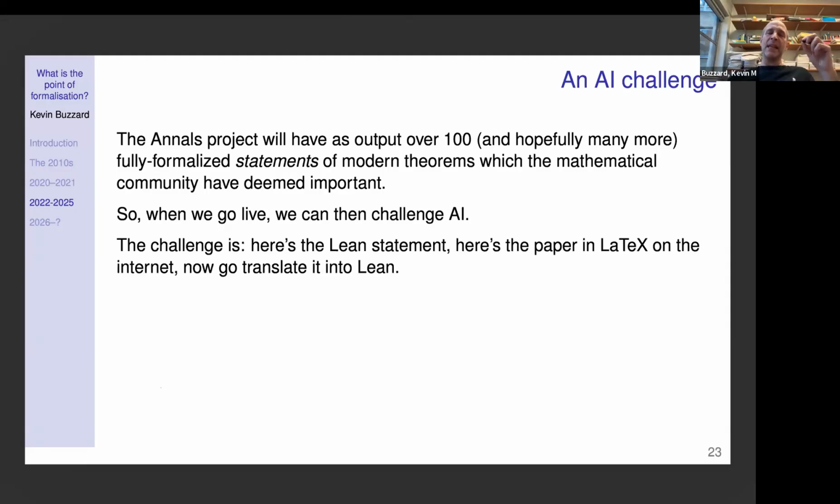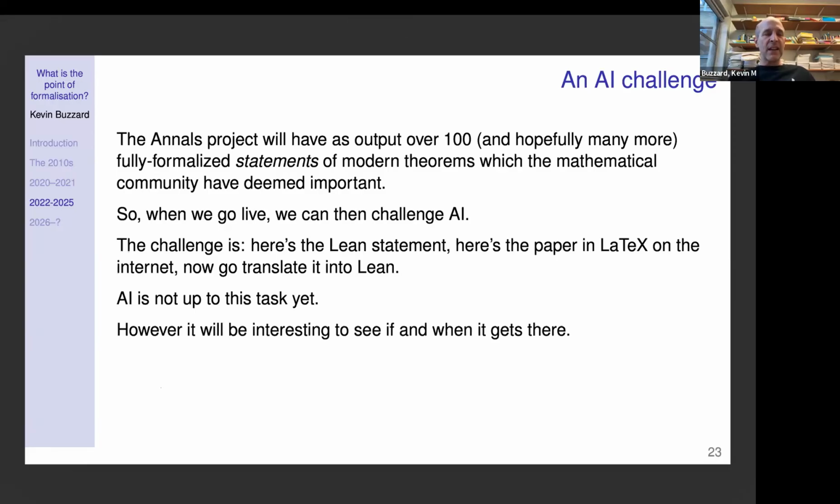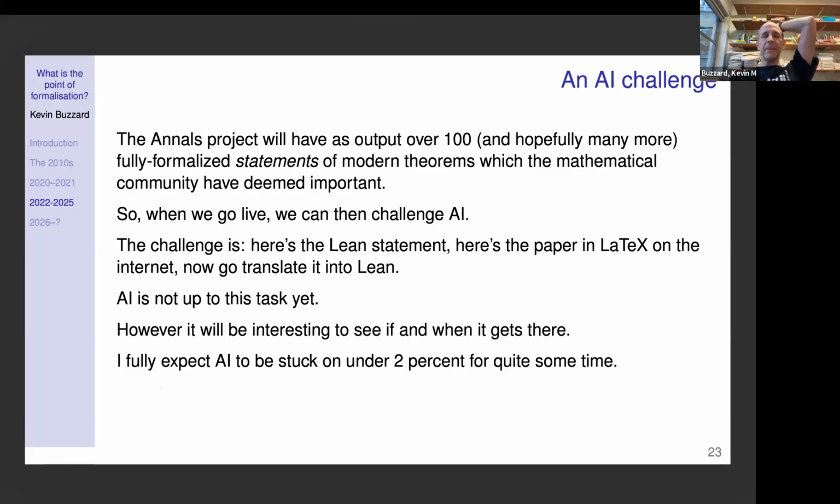We'll be like, here's the Lean statement, here's the paper on the internet. Now go formalize the paper. So, autoformalization at a high level. AI right now can't do it, but AI might be able to do it soon, right? It's a darn sight easier than "AI, please go prove the Riemann hypothesis in Lean," right? Which is still science fiction. But "AI, go and formalize the proof of this Annals paper" might be viable in a year or so. So I'm hoping we're going to make a really hard data set, but we shall see. Now, my conjecture is that nobody will be able to do anything for a very long time, but we'll see.